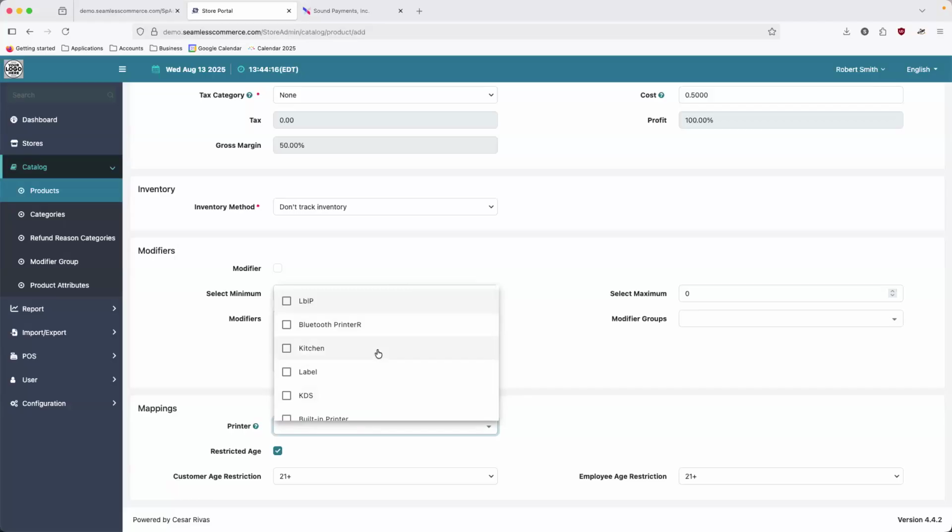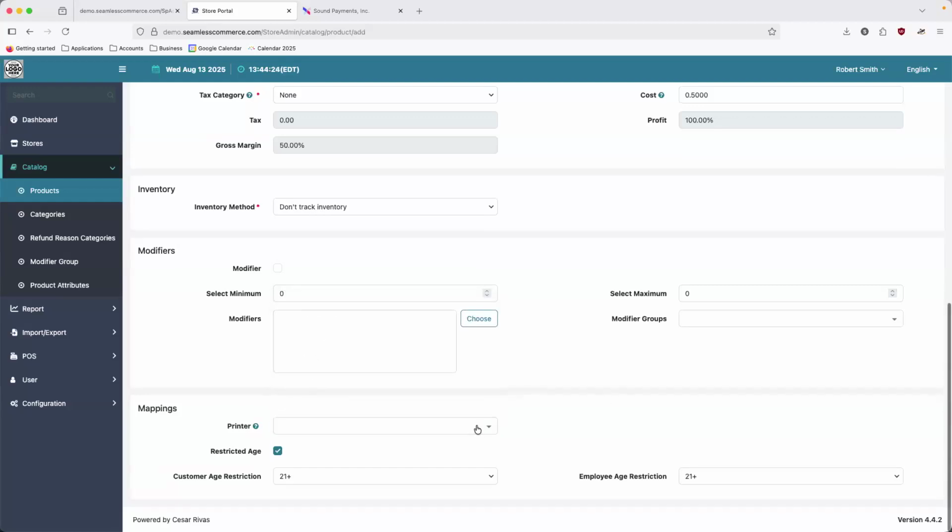So here we have a Bluetooth printer, kitchen printer, the label printer, and the KDS, which is the kitchen display screen, which is a way to save paper and have it all organized for your order tickets and things like that.